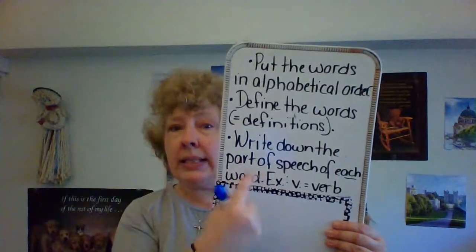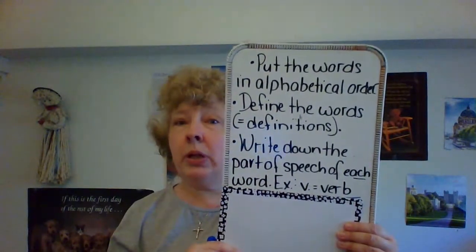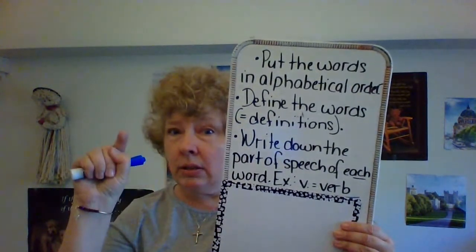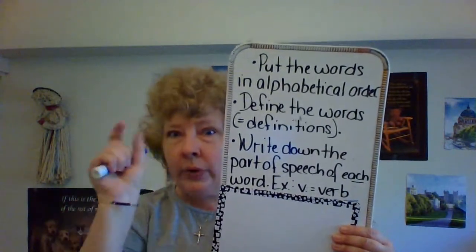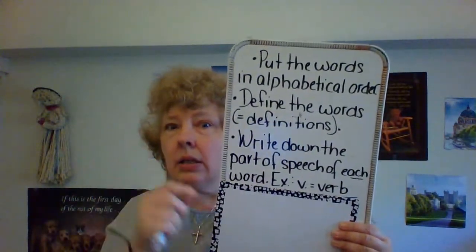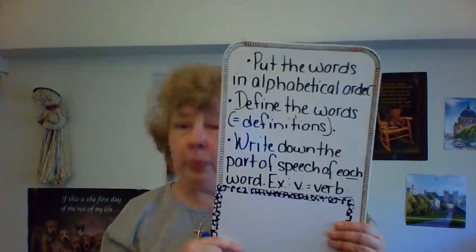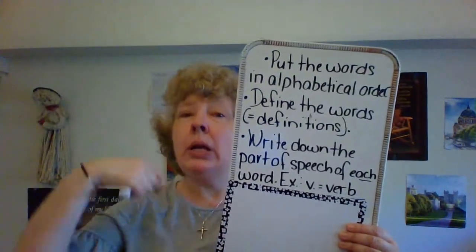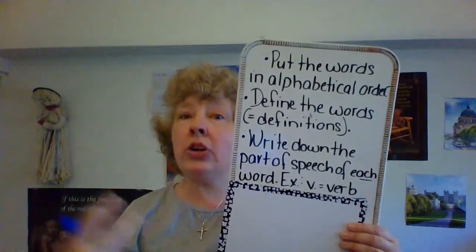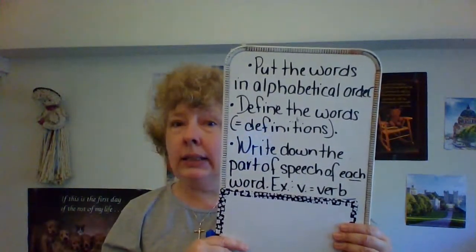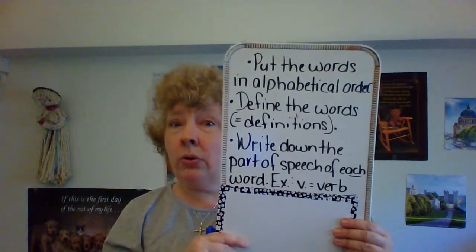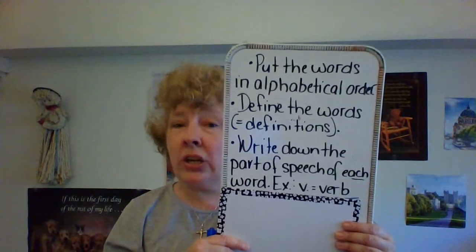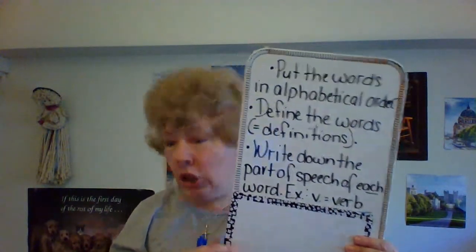If you're having problems with this, let me know. But look in your dictionary. When you get those words, check near the closest, okay? You'll see the word, and then right next to it, or close by, it'll give you the part of speech. So review your parts of speech. Noun, pronoun, verb, adjective, adverb, preposition, conjunction, interjection. We got that? Yeah. Noun, pronoun, verb, adjective, adverb, preposition, conjunction, interjection. Any questions about what to do?